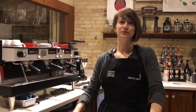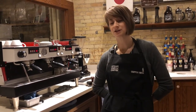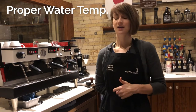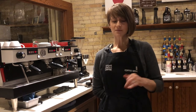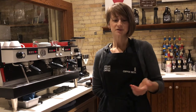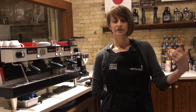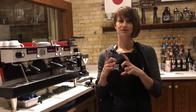The last thing we need to know how to make properly is tea. We have a really great tea line that comes from Reishi, and some of the really important things we want to cover or make sure we're doing in cafe is using proper water temperature, and also steep times need to be correct. So there are only so many teas that we can control water temperature for. Specifically, anything that is a green tea or a white tea needs to be brewed to a lower temperature than what comes out of our FETCO.